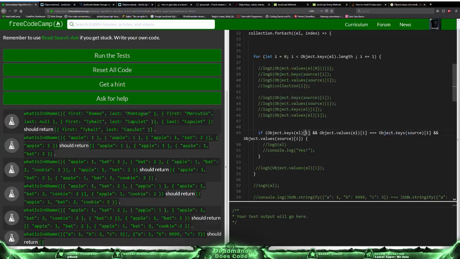If the element at index, let's say 1, and the value at index 1, so these should always match together, is the same as the object key at index 1. It might have to do with our indexing here.